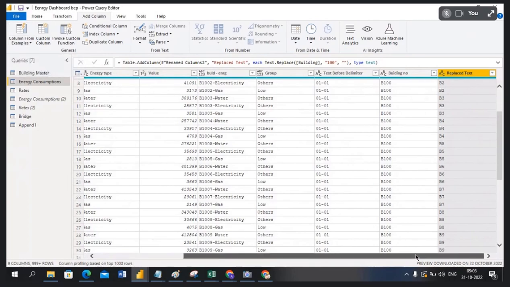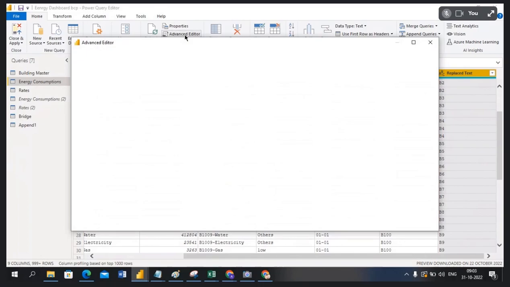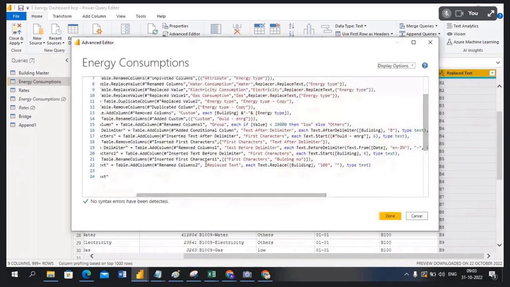Now you can see what code it has generated. Click on this column, and the Advanced Editor is here. If you click here, you can see what it has done in the last step: Table.RenameColumns, Table.ReplaceText, replaced building 100.